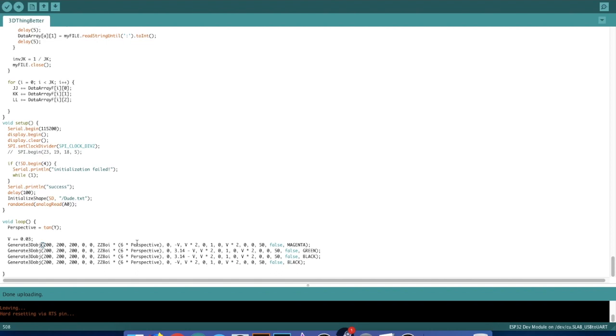I'm going to try one more thing because it's actually drawing 4 images: one black and one colored, well, 2 black, 2 colored. I'm going to replace the black with the display.fill. Not fill, clear. So this time it's only going to be making 2 objects, so it may be a bit faster in this example.